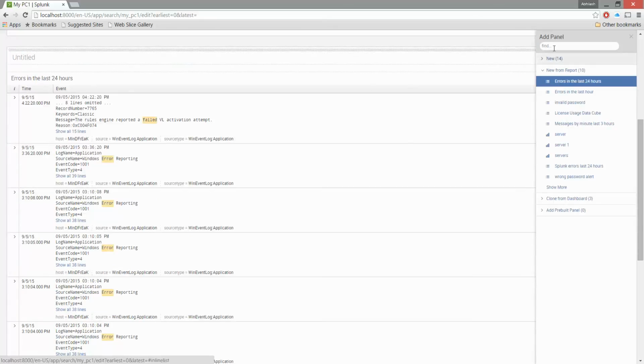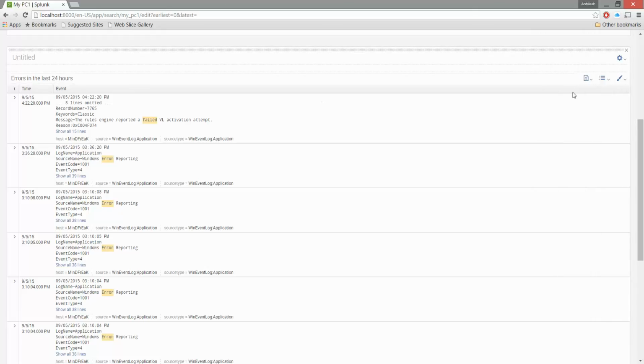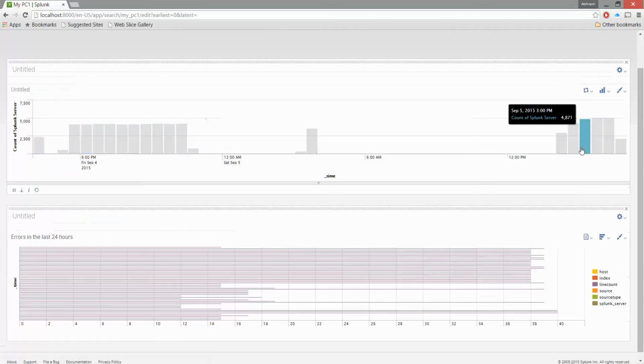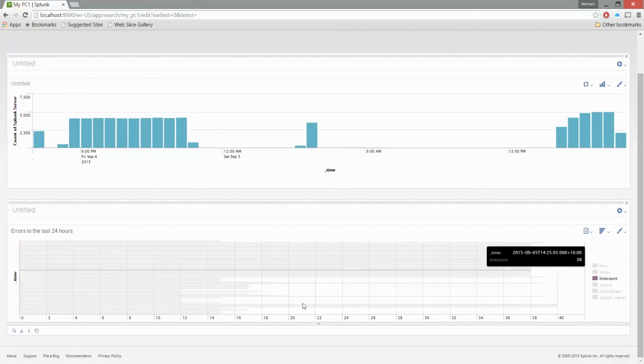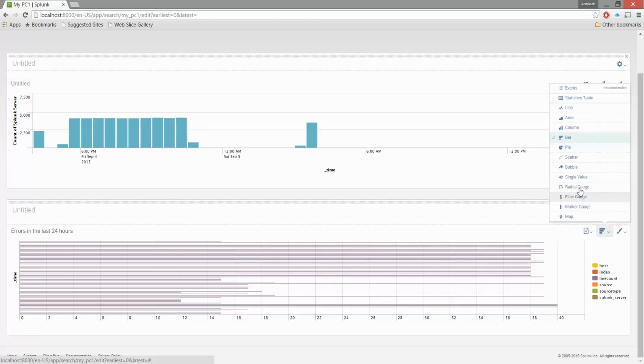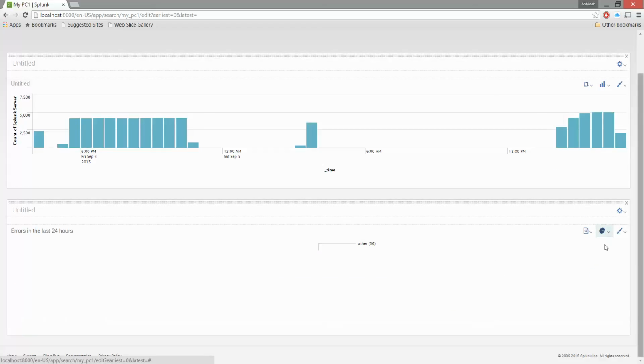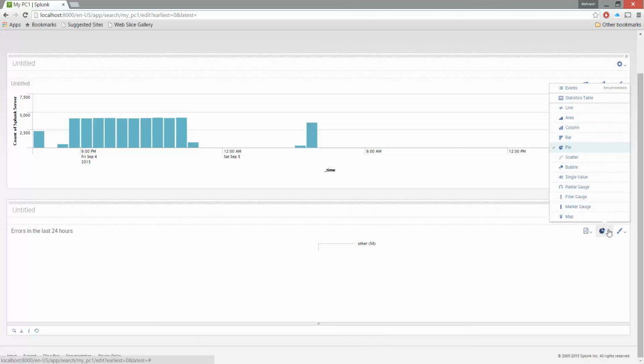The other report has come in as well. You can edit this by representing it as a bar chart. Yeah, you got it. You can change it to a pie chart. So you can customize each of your reports however you wish.